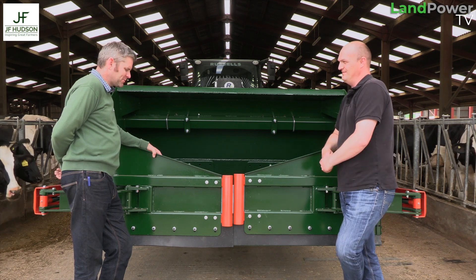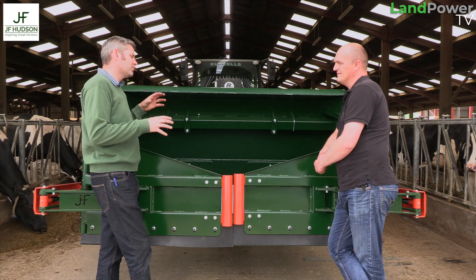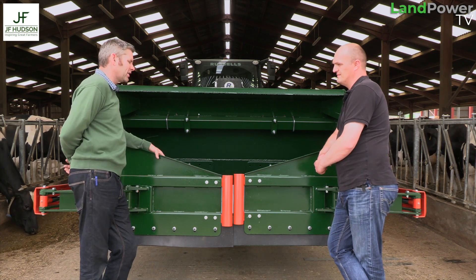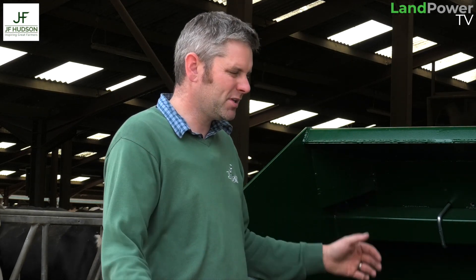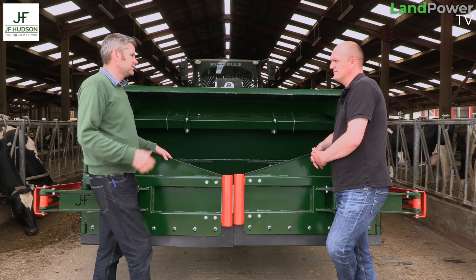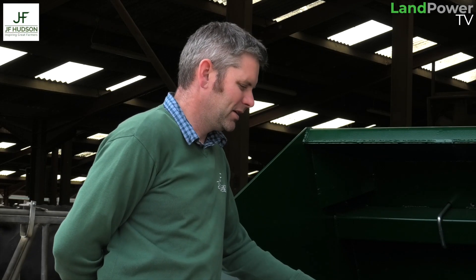No, in fairness I spent a lot of time looking at it. I spent a lot of time trying to work out how to make the doors fold right back on themselves, effectively doing like 230 degrees. It's a fine line between over-complicating things and just getting the job done. After a lot of trial and error, it's better like this because you've got a dead stop on the end of the ramp. So if you do hit something - which inevitably you will - all the force of the door end hitting something is dissipated through everything, not just the hydraulic pipe. It'll take a bit of pain.